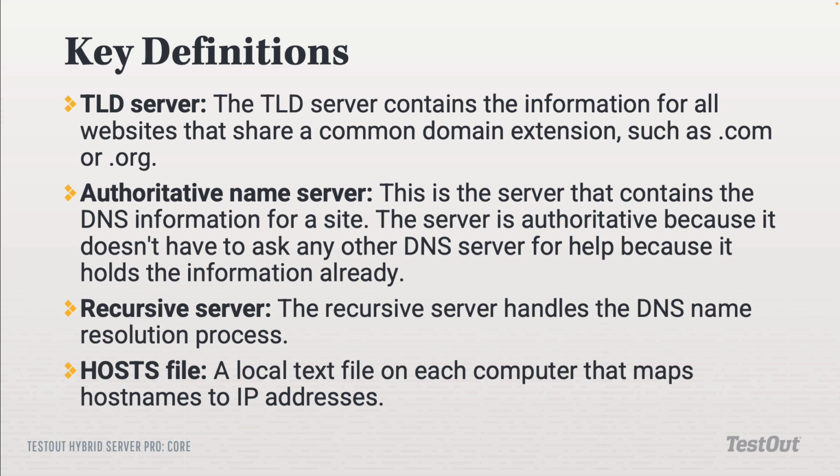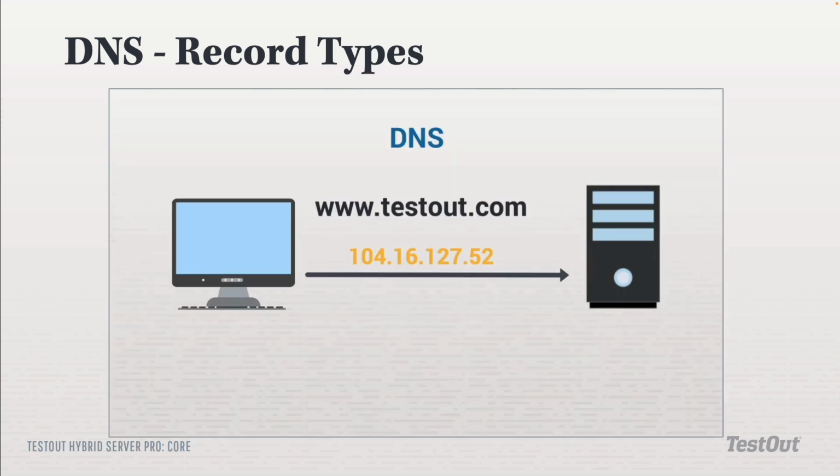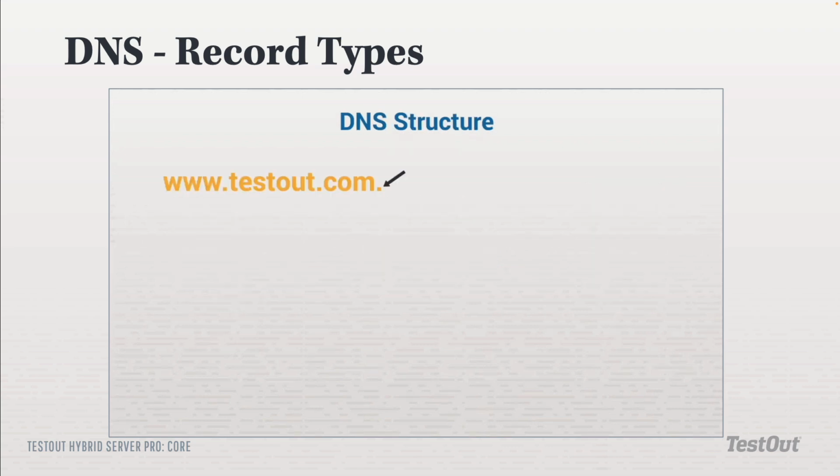We have our authoritative name server. So this is where the domain that we purchased is managed through. And then recursive would be other servers along the way that help with the process. So we can see here at the end of the day, DNS just ties our FQDNs to our IP addresses and back and forth.